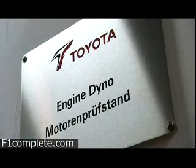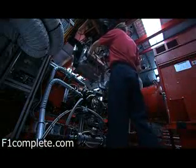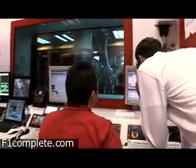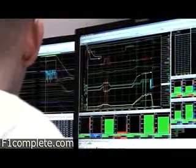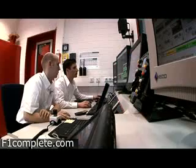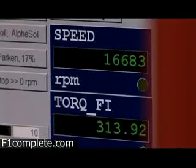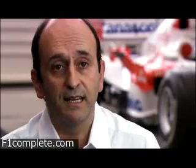Similarly, the engine department uses its test bench or dyno rig to simulate a lap on any circuit where telemetry data has previously been collected from the car. Before Canada or any other race, we have in our computer the complete throttle behaviour that can reproduce Jarno's driving style, or even a virtual driver trying to make his lap time on the dyno. In this way, we can already start to anticipate potential problems in terms of engine response or engine mapping that the driver and team might find directly in Canada.